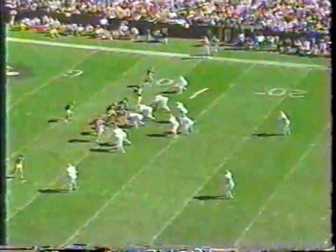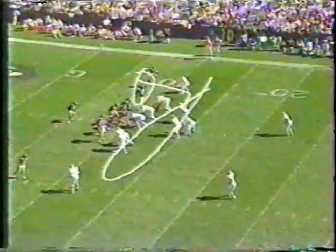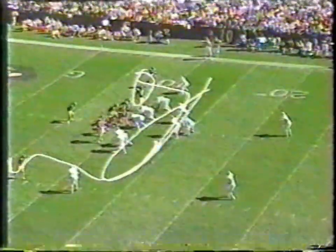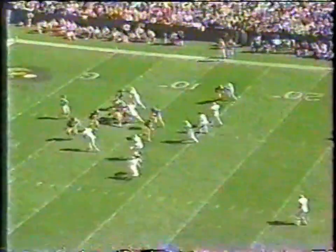Third down play here, Charlie. Watch here. These linebackers are supposed to get deep. They don't because these runners come in and they keep them short. So they lose a lot of depth. Third and 22, those linebackers have to get back. So the ball has to be thrown higher.